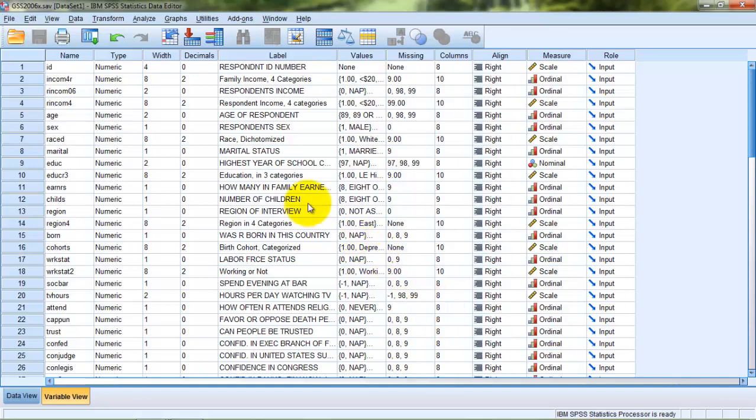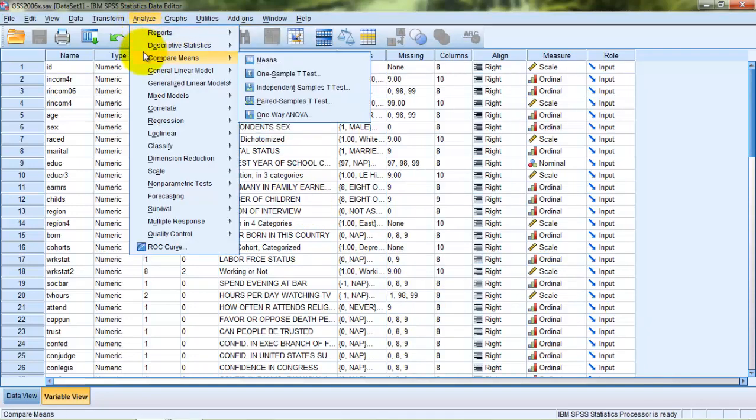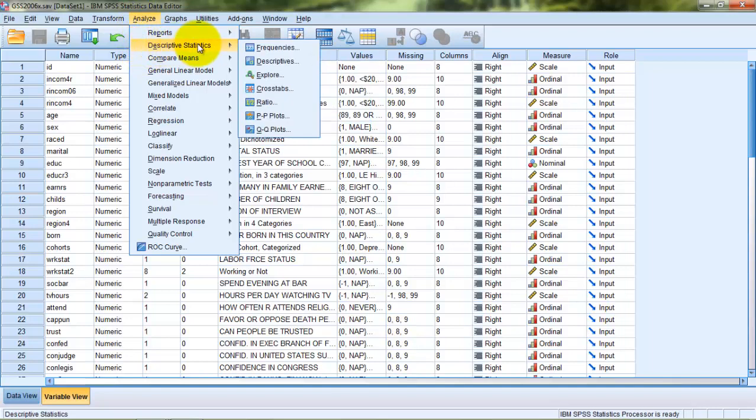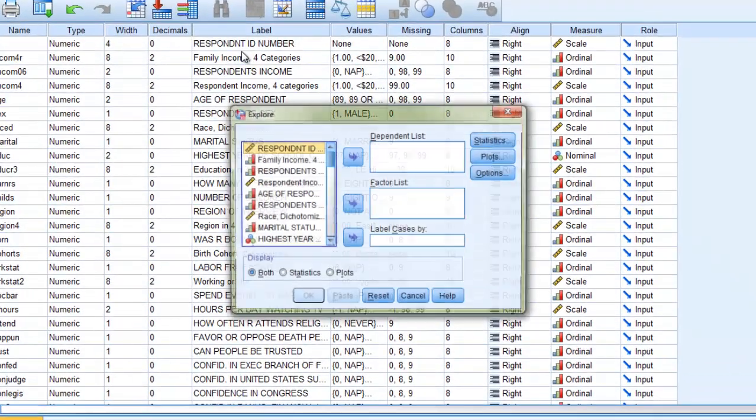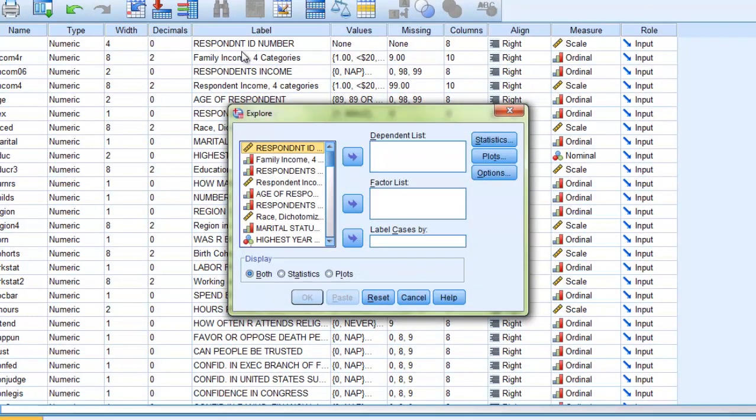So if I go up to the menu bar and choose Analyze, from the drop-down menu I choose Descriptive Statistics, and then I roll to the right and go 3 down to the Explore function. Box plots are best used with interval and ratio level variables and can be useful with ordinal variables that have a lot of values. But if it has very few values, a box plot isn't too informative, and we want to avoid using a box plot when you have nominal level data. It's just not useful for interpretation.